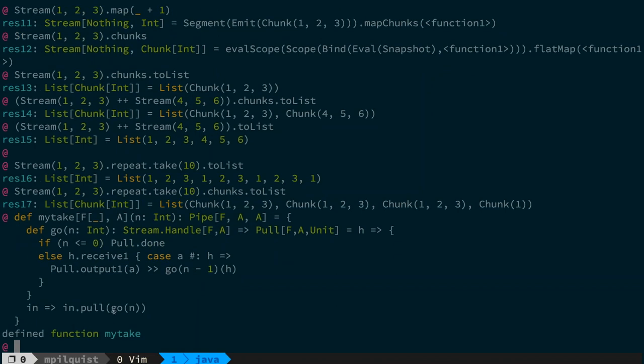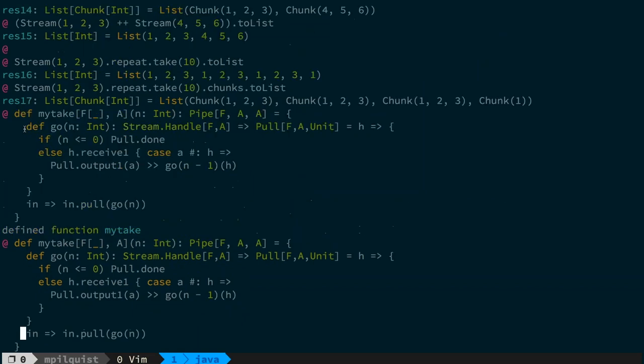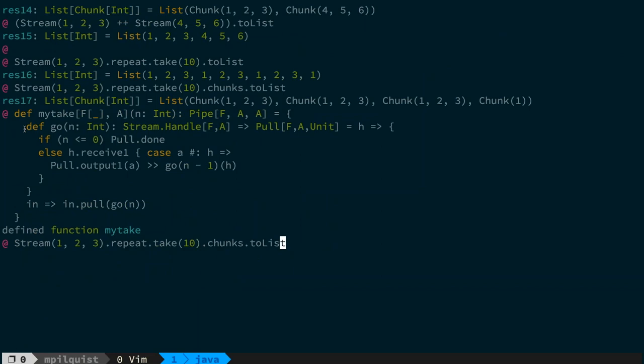So what happens if we use MyTake with our definition of stream here? Let's try to do it. Instead of calling take 10, we want to call MyTake 10. Now we don't have any syntax. Our MyTake def here is a pipe. It's defined as a standalone function, so I can't just call it directly on stream. And so last week we called it using the through method on stream, which said, feed the elements of this stream through this pipe, or let this pipe pull elements from this source.